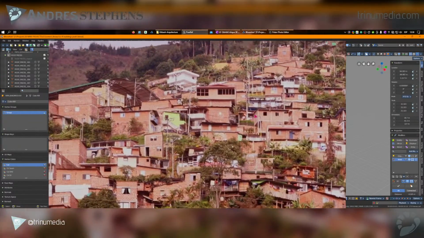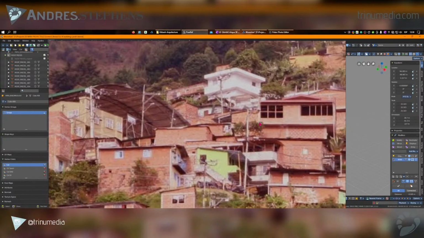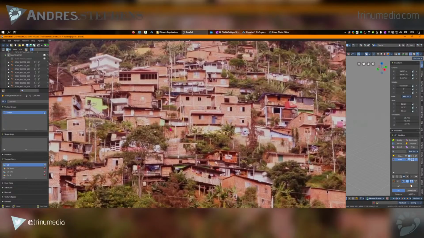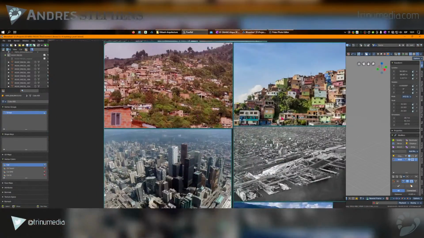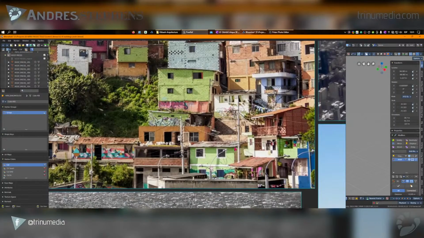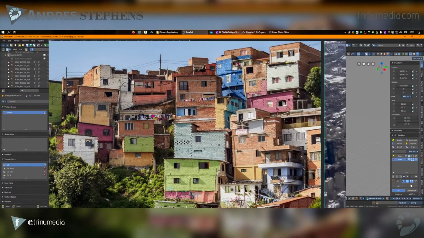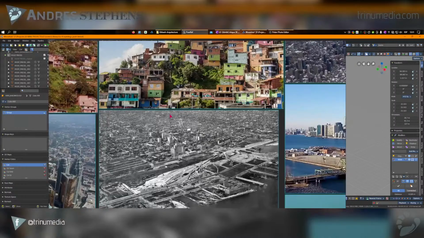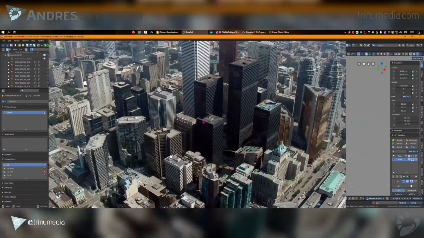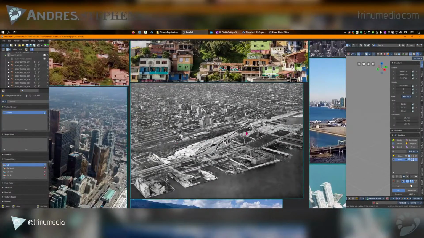So these boxes are very irregular. There are cables everywhere. If you take a look here, there are power lines everywhere. And everything's stepped, kind of like a favela from Brazil to some degree. Stairs, things like that. And the other city is Toronto, which is, I think, the hometown of my client.